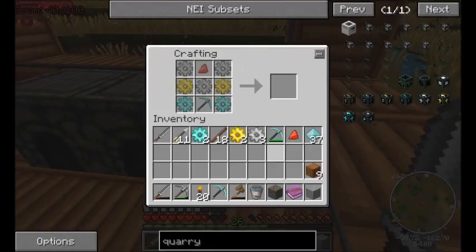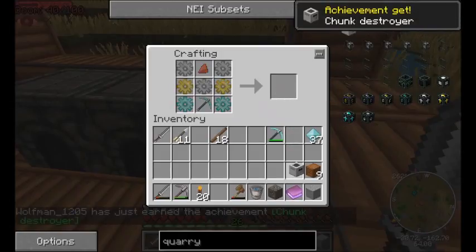Okay, let's have a look. Put our redstone there. Our three iron gears there. Two gold ones. Two diamond ones. And the fresh pick. Yes. Yes, we built a quarry.